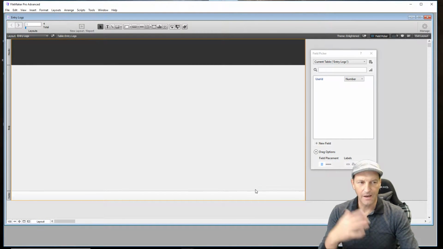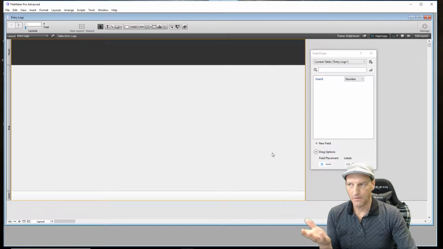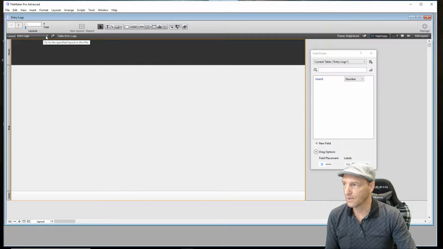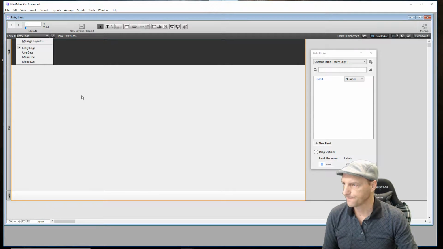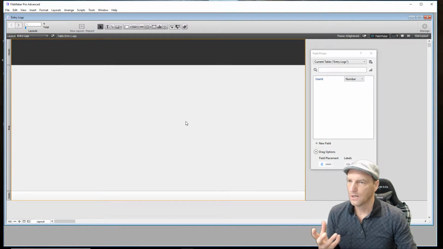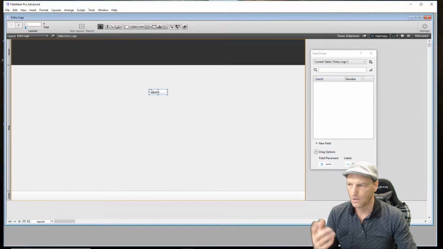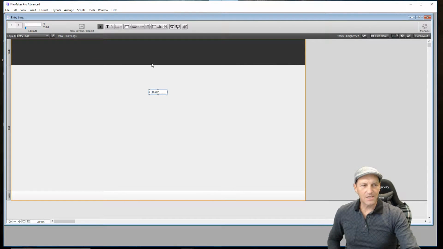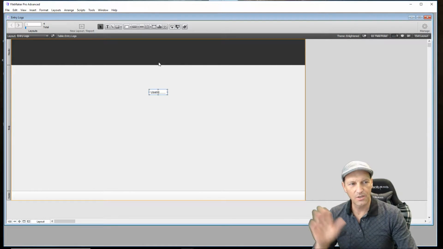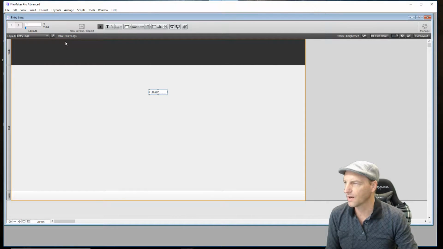Now what we have is all these different layouts, right? We have this layout, which is the very first one, and then if you go over here, it's going to have entry logs, user data, menu 1, menu 2, right? So what we want to do here is put a user ID, and we can just grab this. We don't need a label for it, so we're just going to grab it and throw it out here in the center. And then we'll close this off. And pretty much that's all that we want on this page, is just a user ID. It's a simple, easy, painless product of what we're doing.